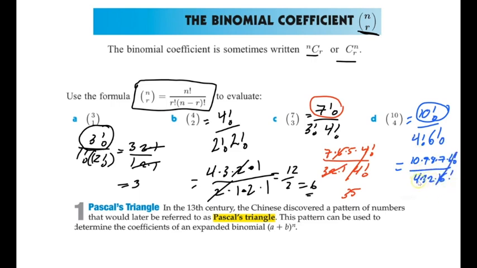These cancel. So then here you've got to simplify a little bit. 8 and 4 reduce. 2 and 2 cancel out. And then 3 and 9 reduce a little bit. And I get 10 times 3 times 7. 21 times 10 is 210. That's how I do it by hand.